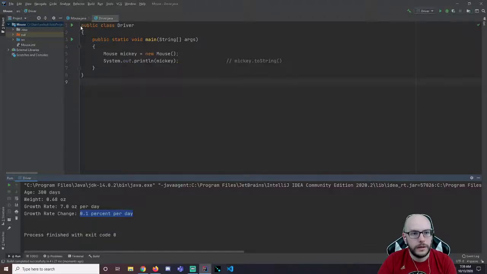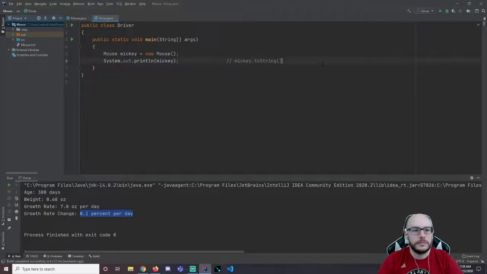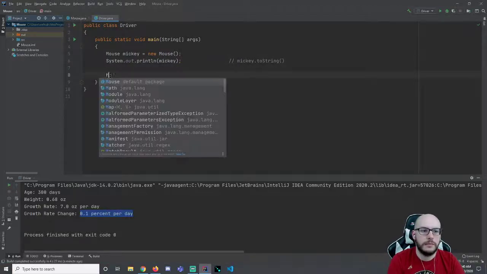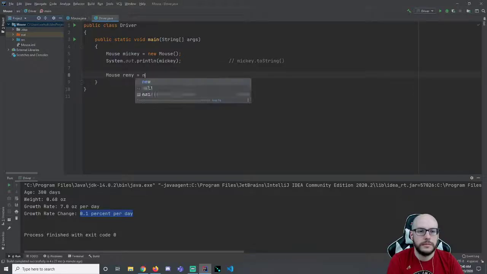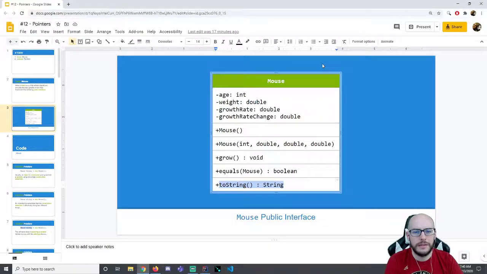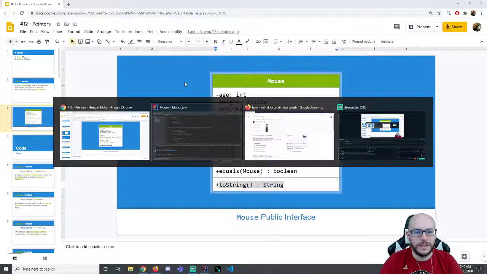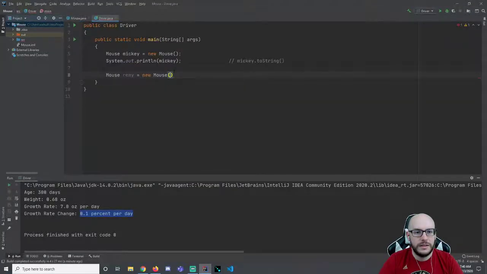Okay. Let's create maybe a second mouse, and we'll use this constructor in order to achieve that. I'm going to create a mouse, a Remy. It's a new mouse. I believe this is like a Ratatouille reference. I don't know. Somebody gave it to me last year. What am I doing? We're using this constructor, right? This is the part where I would normally ask for things like an age. 17, and that's days.